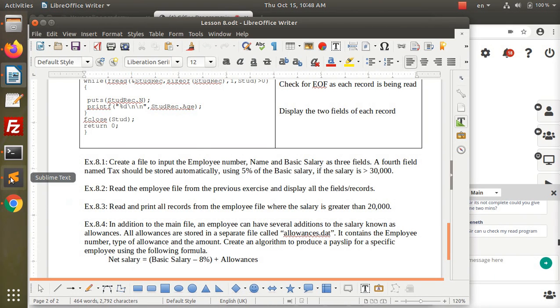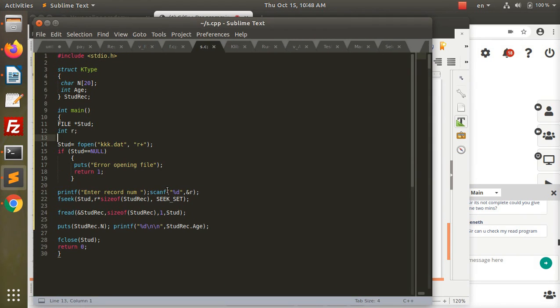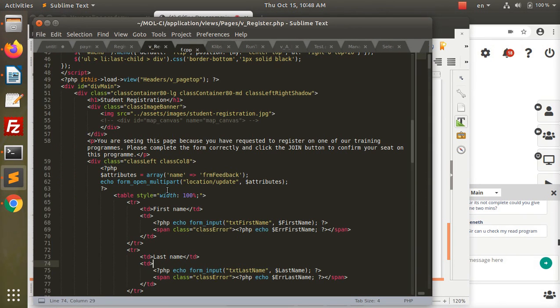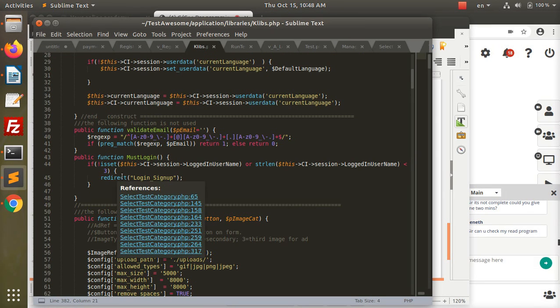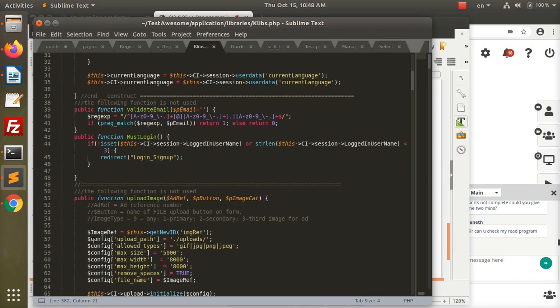Now, when we work with files of records, one of the key things is that we have to make sure we don't change the record structure at all after we have started to enter any record. For example, if you enter 2 records and you realize that you need to change the size of the name field, don't do that.